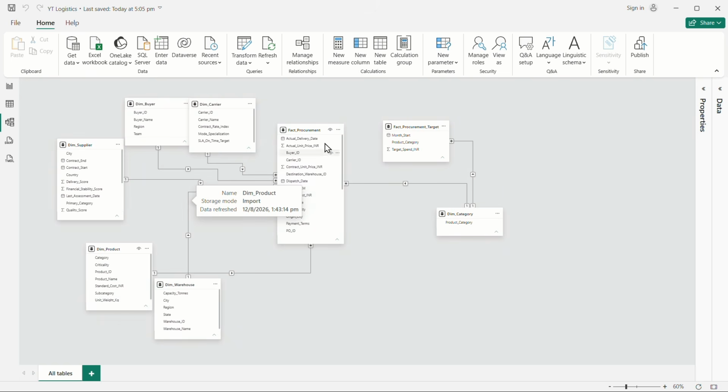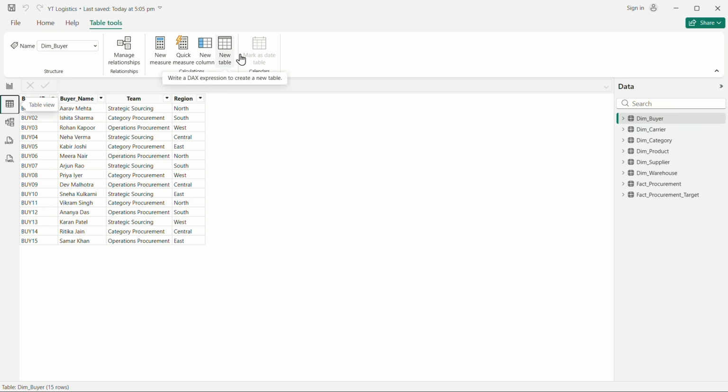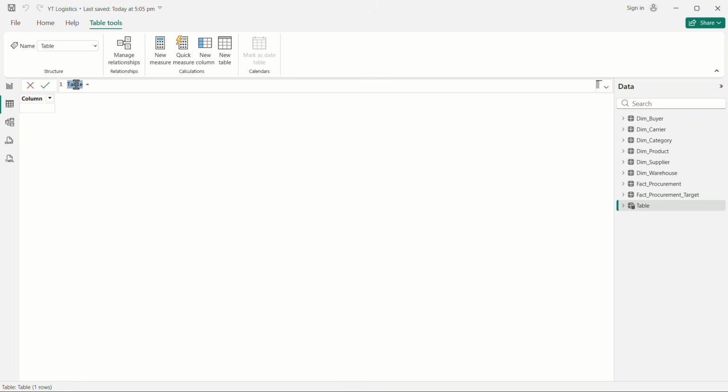Before moving on to the data modeling, we will create a date table here. Why do we need to create a date table? Because you can see there are so many dates, like actual delivery date, dispatch date, promise date, and we also need to connect some active and inactive relationships with them. So for that, we need to create a date table. Let's go to the table view, and we will create it manually because we have so many date columns. We cannot create it with AI, as it can give us incorrect dates, so we will create the dates ourselves. Why give a big prompt for a date table?